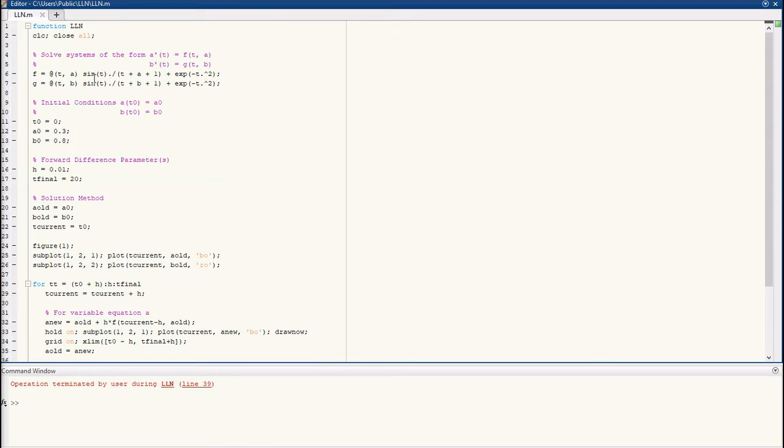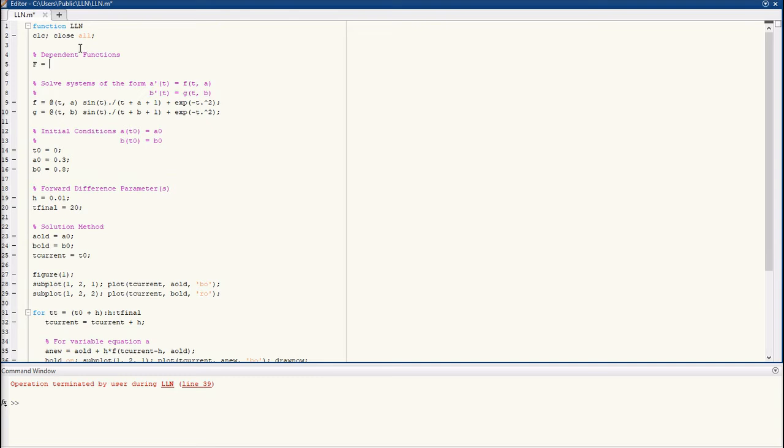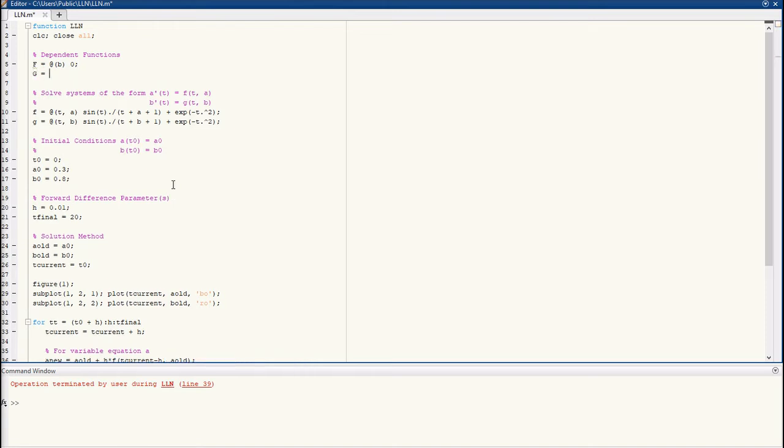So usually we call this the temporal portion of the differential equation, where it only depends on time, and also the other equation. And then there's also this dependence term. So we can call these the dependent functions. So f is going to be the function in f whose dependence is the other variable, which in this case is going to be b. So I'm going to define that function to be equal to 0 initially, and g is going to be the portion of little g such that it is dependent on the other variable, which in this case is going to be a, which I'm going to define to be 0.